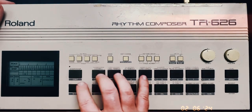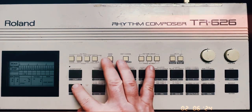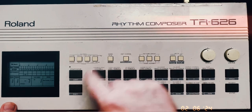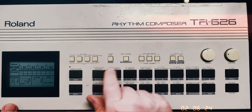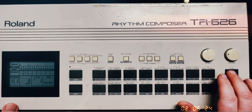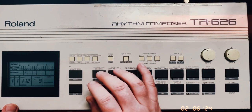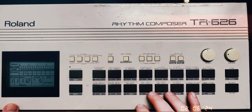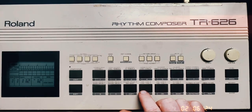To program it, you have to press shift and write, and there's the step write mode, and there's also a tap write live recording mode where you have to press shift and write again. If you press write without shift, you're back to pattern play. So if it's not running, and if you're not in that menu, you can select the pattern you want to program. If you have to delete the pattern, you have to press clear and pattern, and then it's deleted.